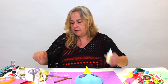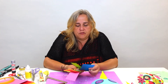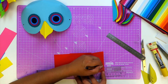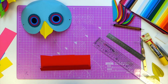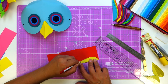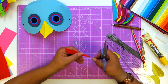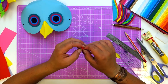Once you've got your basic mask shape, you can get on with the fun bit - cutting feathers. Take all those odd scraps of card at home, grab some pieces, fold them in half, and use one of our feather templates - there are three sizes. Draw around the feathers on the fold, cut them out with scissors, and then clip into the top, stopping a couple of millimetres from the quill so you don't chop the top of your feather off.